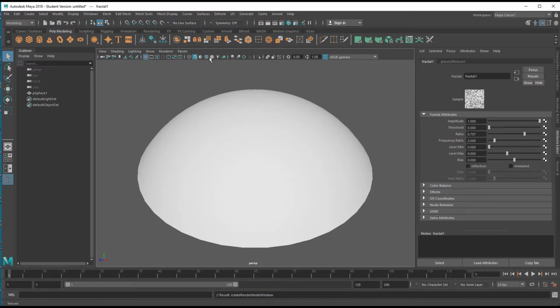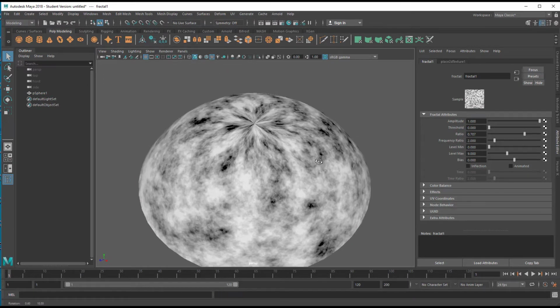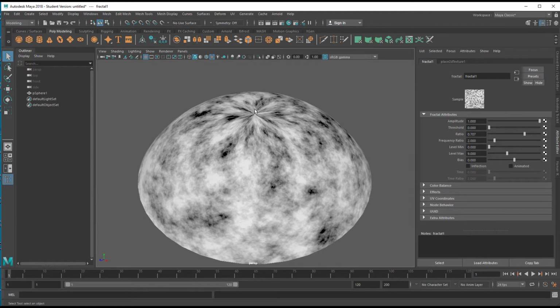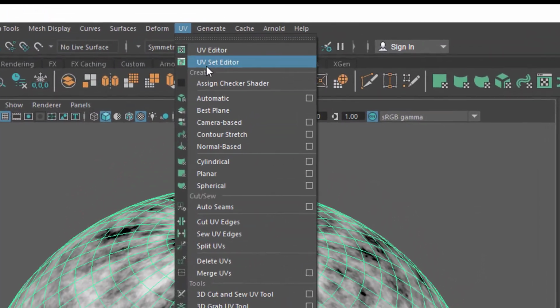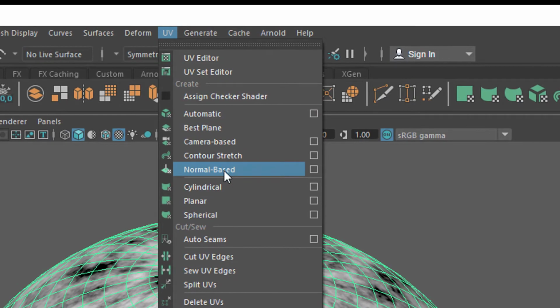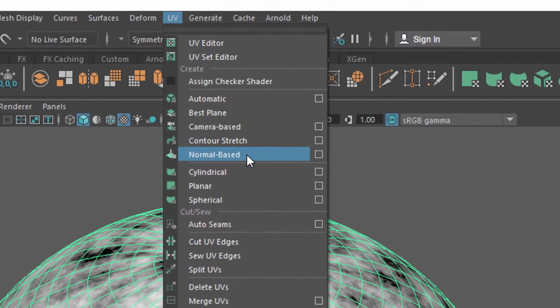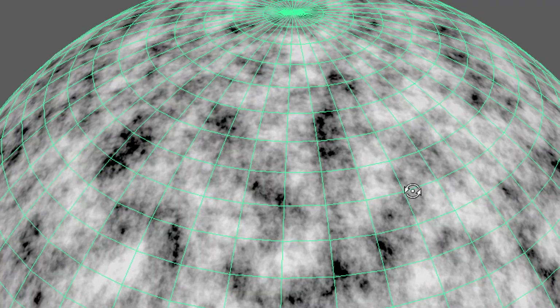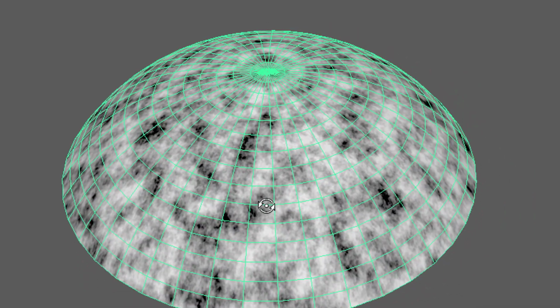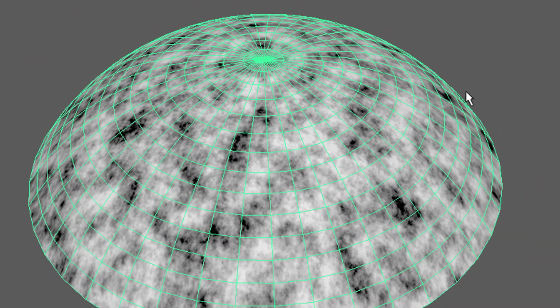In order to see it, we need to click here. You see currently the fractal is projected oddly around the center of the sphere. You select the sphere, go to UV mapping, and just use the normal based mapping. Looks much better now, and especially with a part of a sphere, it's so simple, really.